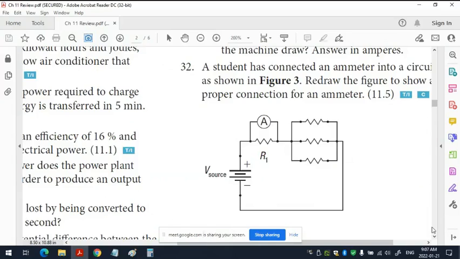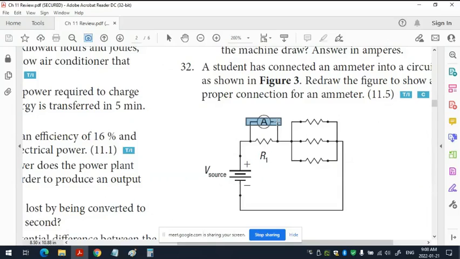So what are the electrons going to do? Are the electrons going to go through this path or through this path? The ammeter path, right? So are you going to have a small current through the ammeter or a huge current through the ammeter? What happens to a circuit that has an overload of current? Exactly. Never connect an ammeter in parallel like this, because it will steal most of the current, and the circuit is not ready to do that. An ammeter butts right in. It shoves itself inside of the circuit.